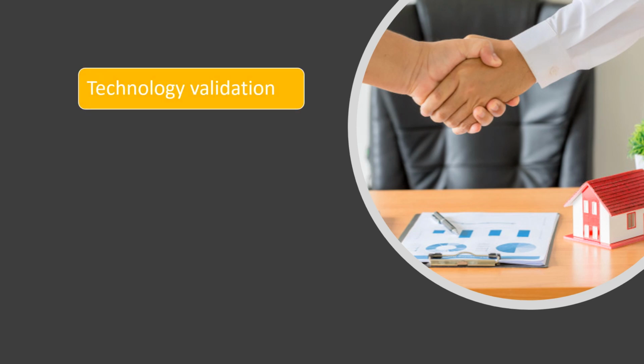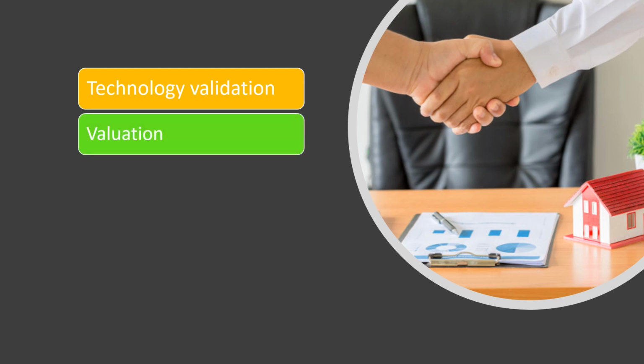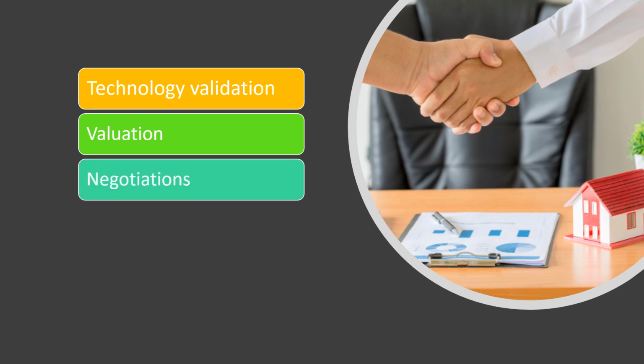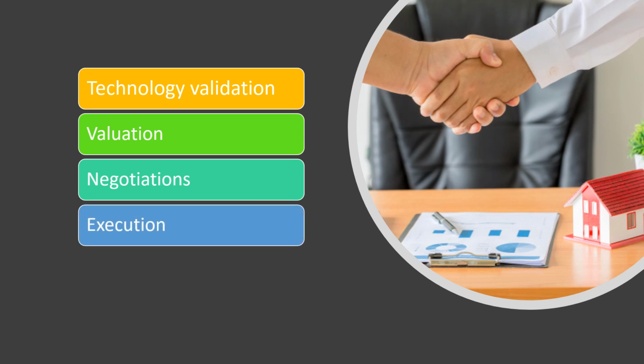Broadly speaking, the steps involved in transfer of technology are as below. First step is technology validation, to make sure that the technology is actually capable of working at pilot or industrial level. Before buying technology, the buyer would like to assess its value. There are specific methods that help in valuation of technology. After finding out the right value of the technology, it is easy to negotiate the terms and conditions of the agreement, and finally execution of the agreement takes place to complete the process of technology transfer.